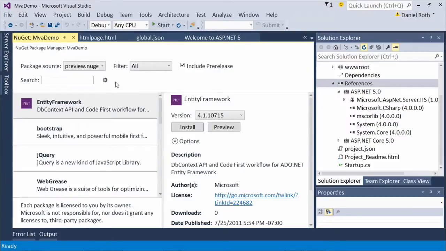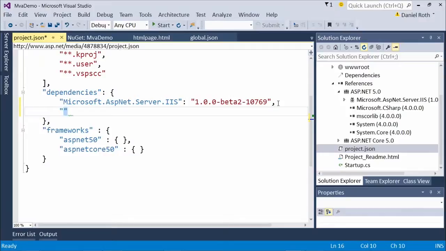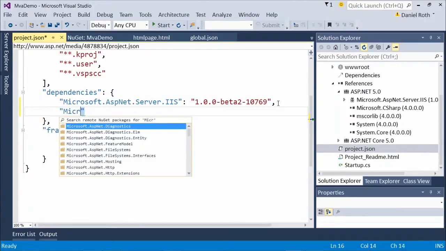But all this guy will actually do under the covers is a very simple edit to project.json. Let me show you what it will do. If you actually were to install a package, it would just add it here under dependencies. Let me add a package. There's a simple little package called Microsoft.AspNet.Diagnostics. And this guy just has an error page, a welcome page, error handler logic. It basically has the yellow screen of death in it. If you want to have a yellow screen of death for your ASP.NET 5 application, you've got to add it. It doesn't come for free. So you've got to add the package, and this is the yellow screen of death package.